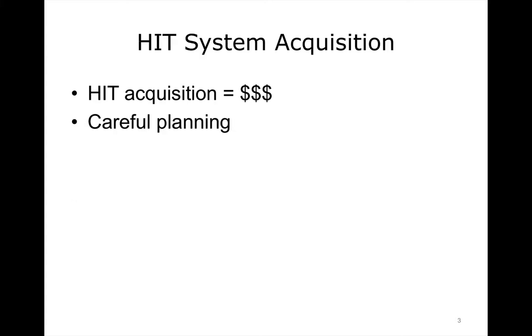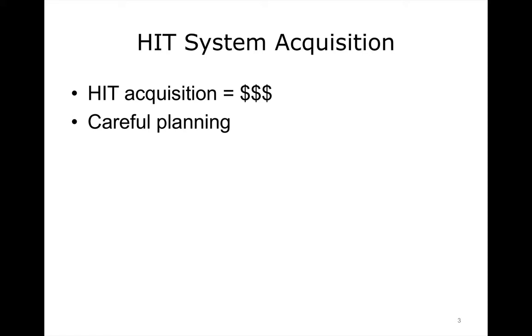Acquiring HIT systems in many cases requires an enormous financial commitment on the part of the healthcare organization or provider. Costs, including the initial investment in software, ongoing maintenance fees, consulting, support, and other long-term expenses, require that any HIT acquisition be carefully planned. This planning should be based on reliable and complete information about the needs of the organization and the capabilities of the system being considered.